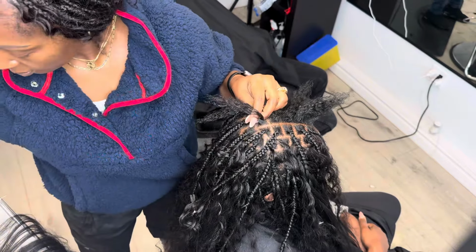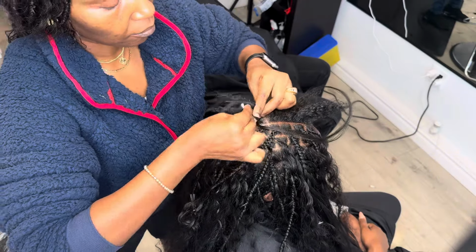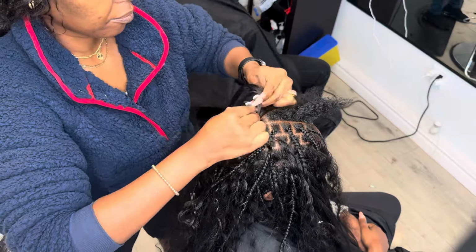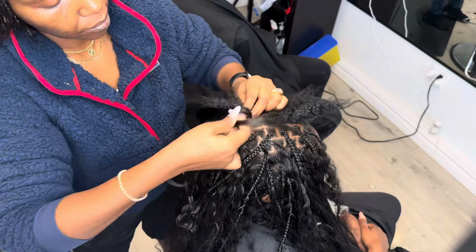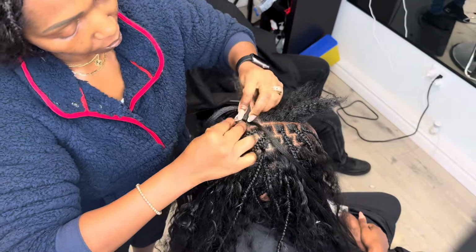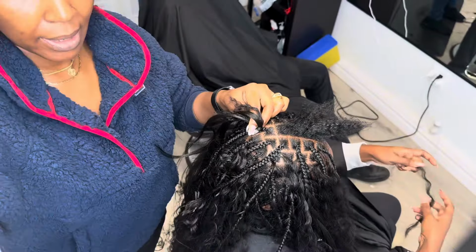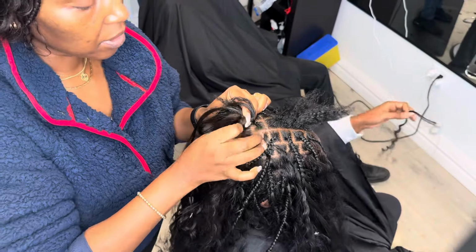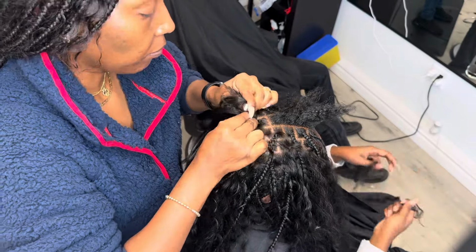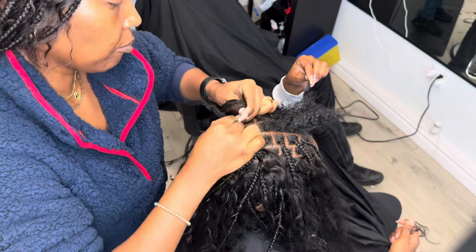See, this revamping method helps you stretch your money, helps you stretch the cost of your braid because you wouldn't have to pay everything, you just pay for the top section and then you're out. And this is a shorter service because it takes me less than an hour to finish the top. Although there are lots of coily pieces, we are two doing it, so it takes us less than an hour. Plus the hot water system and the mousse and everything else, plus adding oil, adding mist, everything took me less than an hour.